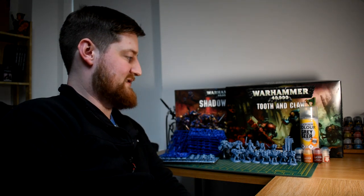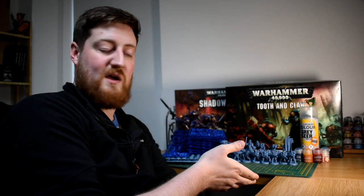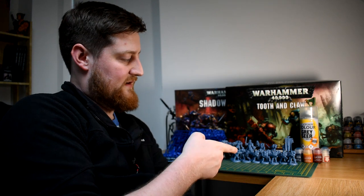This isn't going to be purely full-on Contrast paints, but the plan is to essentially start off with getting them all built. That would be a good thing. Getting grey spray over them, because I want a darker colour of Space Wolves, the darker grey, not a lighter grey you would get using the Wraithbone spray. And then get them all coloured in the Space Wolves Grey Contrast paint. Use a bit of Wraithbone to lighten up some of the shoulder pads to get some Yriel Yellow and Blood Angels red to give them some bright colours on the shoulder pads, and then hopefully I'll have what looks like a tabletop ready army at that point.